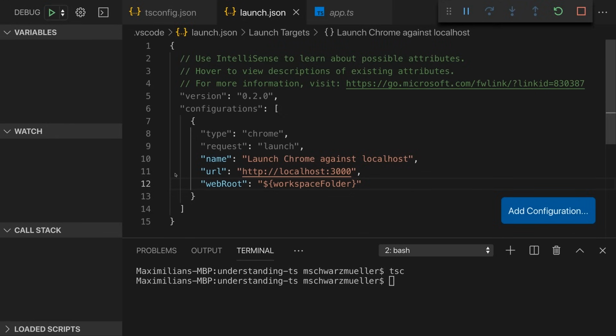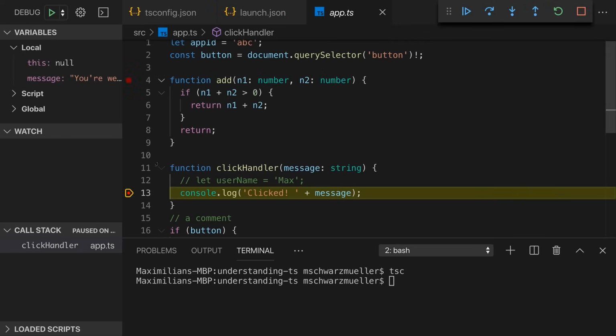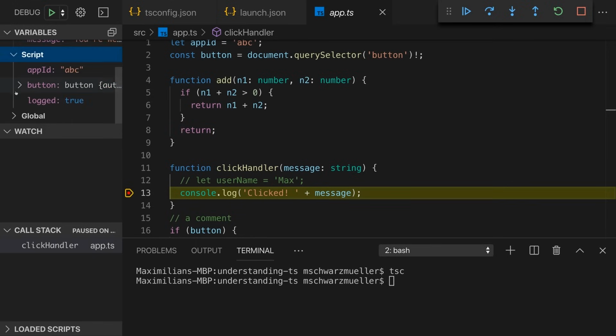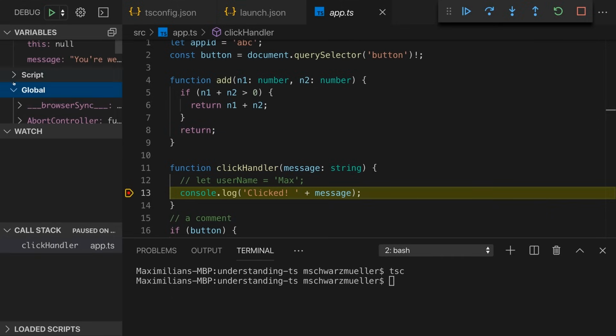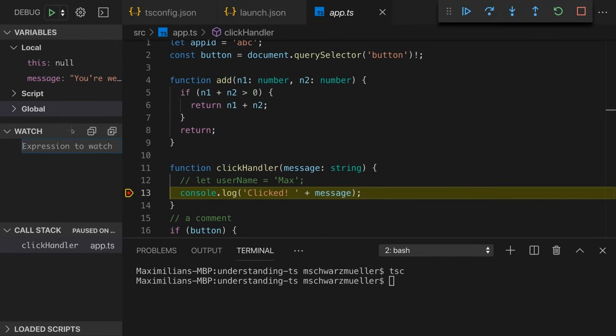This tab will be closed whenever you quit the debugging process, or if you close the tab, the debugging process will quit. So now with that, you enter this debugging view here in VS Code, where you can track variables, watch certain expressions, and see the current call stack. And if you now click on Click Me, you should be taken back into the editor, and code execution pauses at your breakpoint in the TypeScript file. And now you can walk through the file here, inspect local values for the this keyword or for the message variable, for example, script-wide variables you might have, and global variables you got access to, global objects. You can watch certain expressions like message plus multiple exclamation marks, and then you can always track the value which is in there in this window if you wanted to, so that would work. And you can see the current function call stack, for example, that we're currently in the click handler.